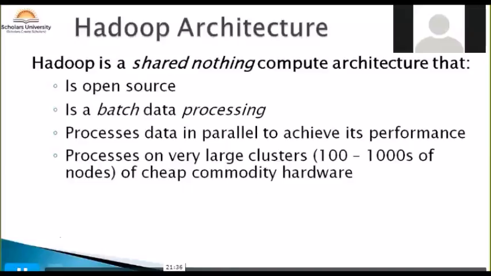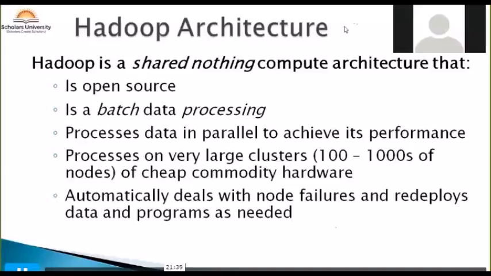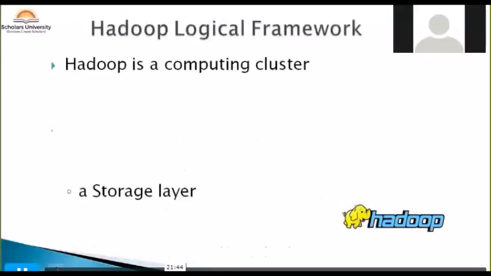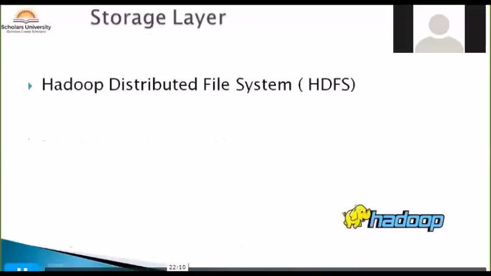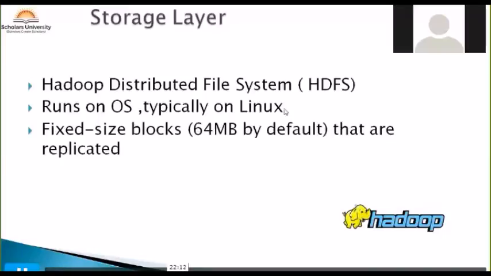Now, I will move on and give you some sense of how we will be discussing the logical framework. You have a storage layer, so you are storing all the files. It is basically like a network file system, Unix file system. And you bring it to Hadoop, on a storage layer HDFS, and then you have an execution layer and that command operation, which is basically MapReduce jobs written in the Java language, and you should be able to execute them, right? So this typically runs on Linux.